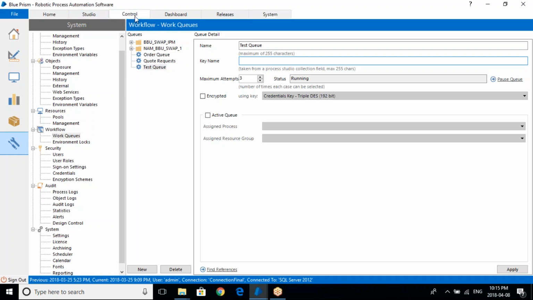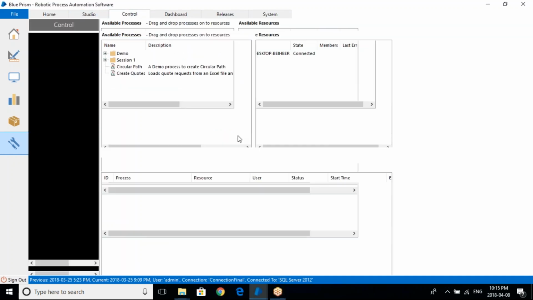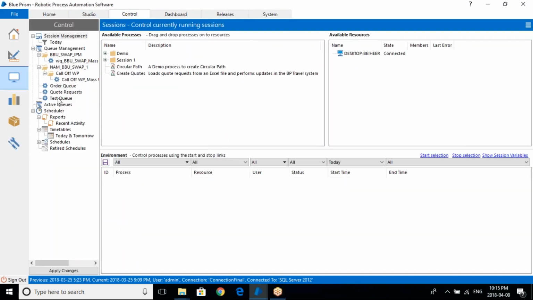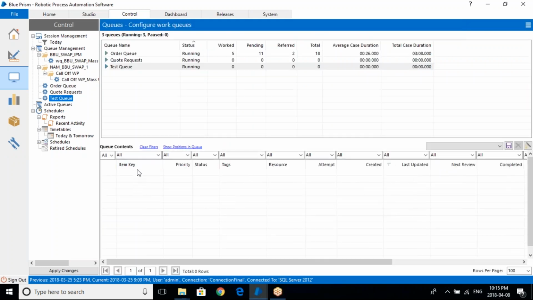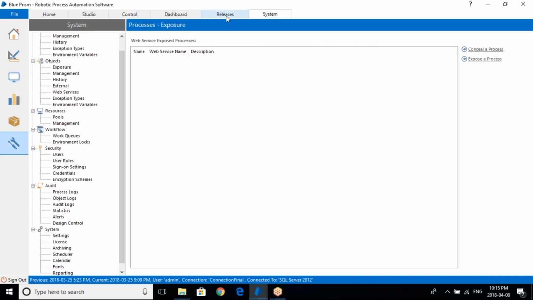So if you come to the control room and click on your test queue process, there should be some item key through which it's defined which item is getting processed.